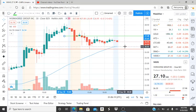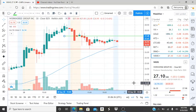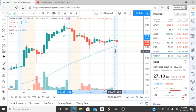Now the 50-day moving average is 26.54. I'm not quite able to land on it here, 26.55 to 53, but 26.54 is the 50-day moving average. Why is it important? Well, as long as we're above it, the bulls are in full health. The moment it gets crossed, the bears are starting to gain leverage, and if they cross their first support level in bearish territory, the bears could be on their way to gaining control and bringing this down to new support levels.